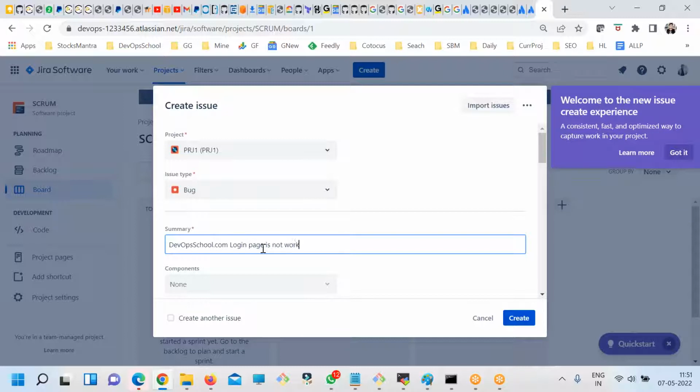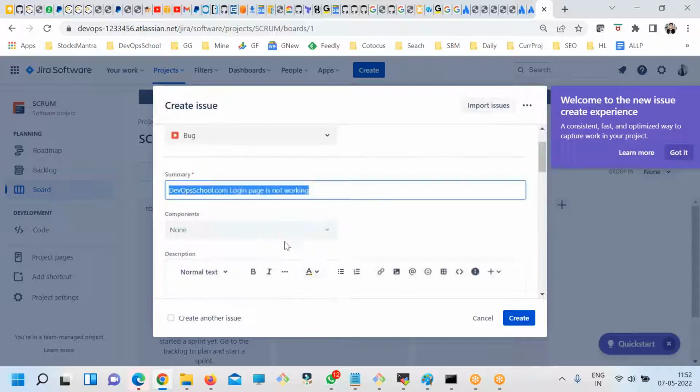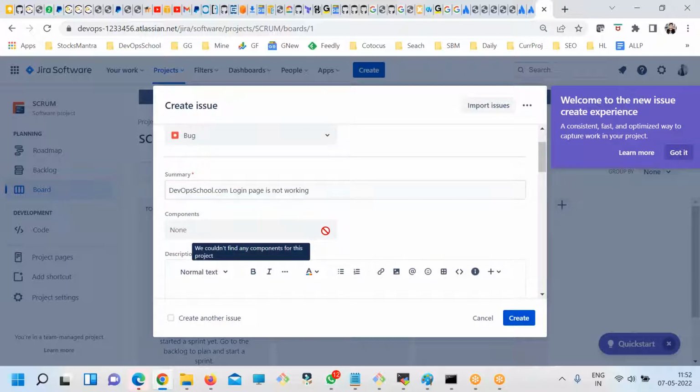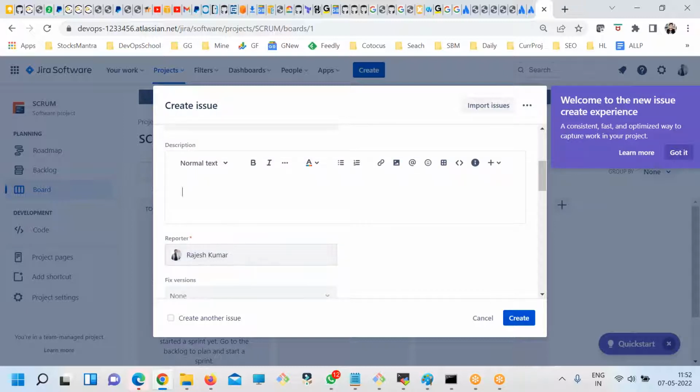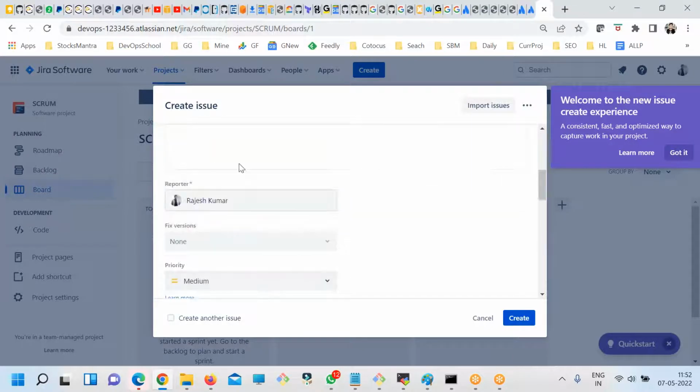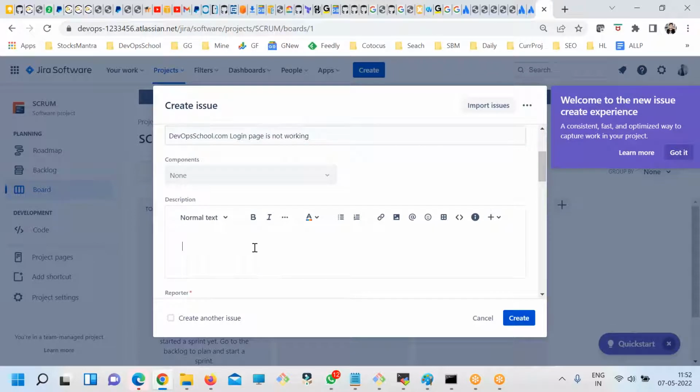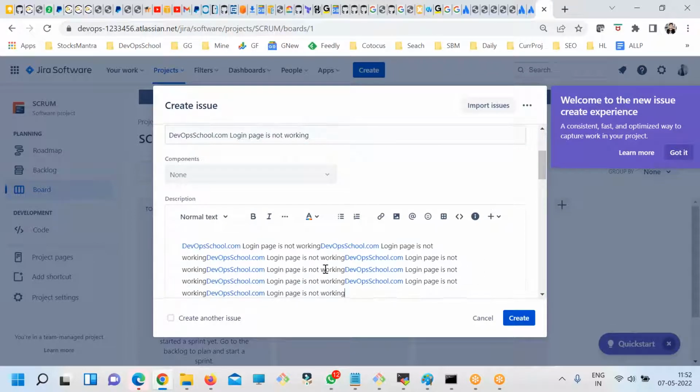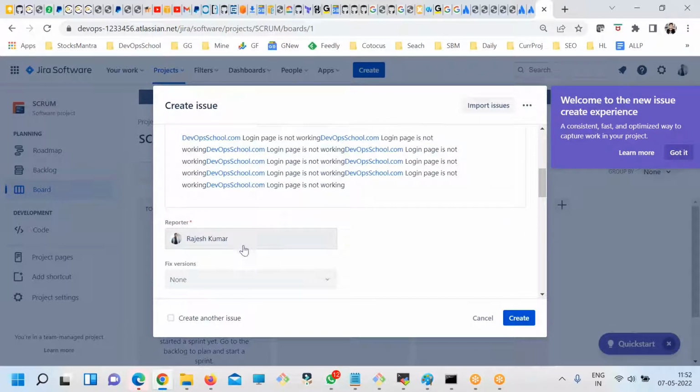Now, guys, please understand that in any project you have multiple components. Component means chat component, email component, backend component, and so on. Right now you have not added any component, so just give the description properly. I am sure it's self-service, so I don't think you'll struggle with it. Assignee: as of now I have only one user.